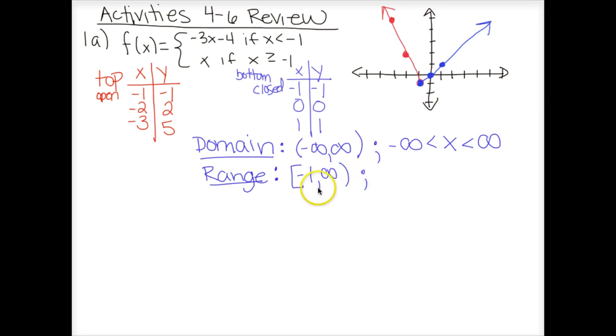Now, think about what this means. Inequality is less than, greater than. We are saying that my y values start at -1 and get bigger. So we say y is greater than or equal to -1 because it starts at -1, including it, meaning equal to, and gets bigger, which is my greater than sign. So those are your answers there for 1A.